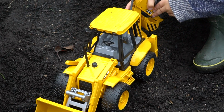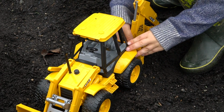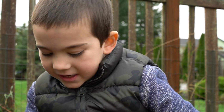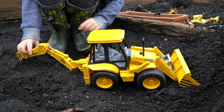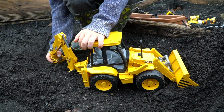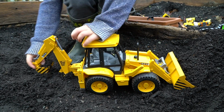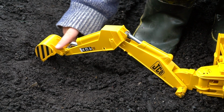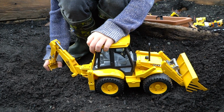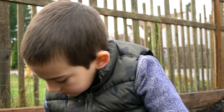Jack, tell us about this JCB backhoe. It's just like the other one we have. Oh, what makes a backhoe? Why is it a backhoe? Because it has a front shovel and a back shovel. This one and this one. Oh, neat. Now this one can really dig well. Is that the backhoe part? Uh-huh. It's called the ditch digging part. There's a ditch digger on the back. There's a front loader on the front. You're saying that this machine can do a lot of jobs. Uh-huh. It can do a lot of jobs at once.